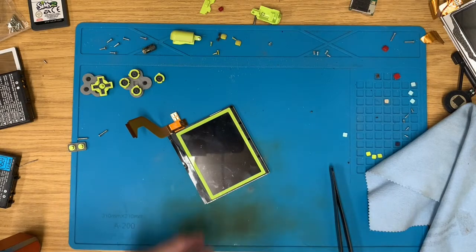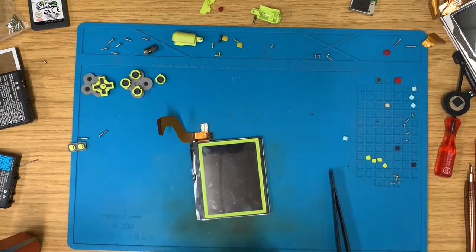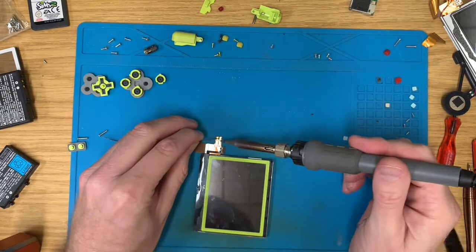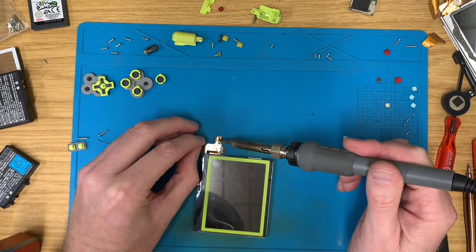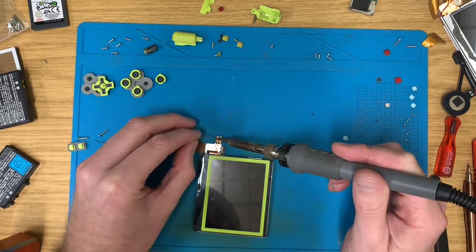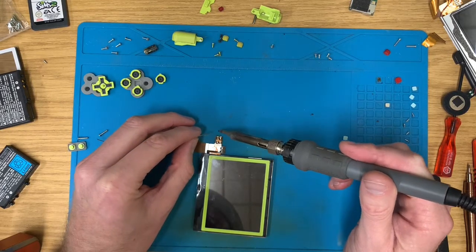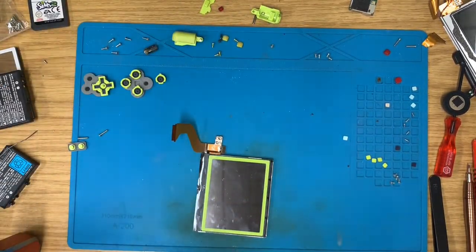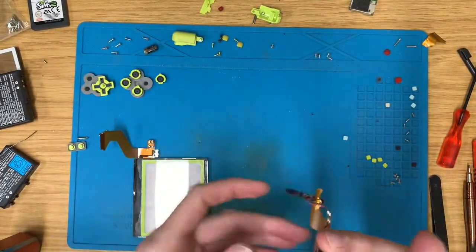And with that, the soldering iron should have heated up a bit. So, where's my little straggly piece of solder? We'll tin these pads. Now, where's that? There it is. Attached to the screwdriver. Great.